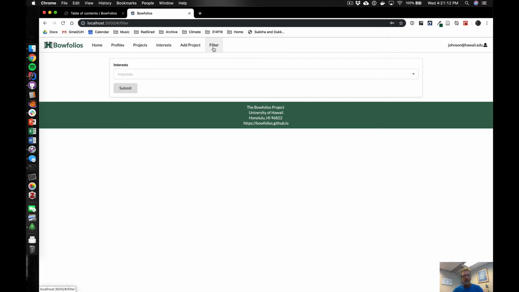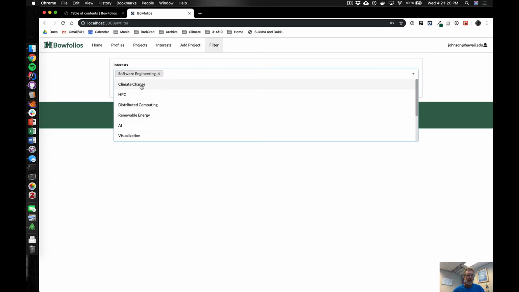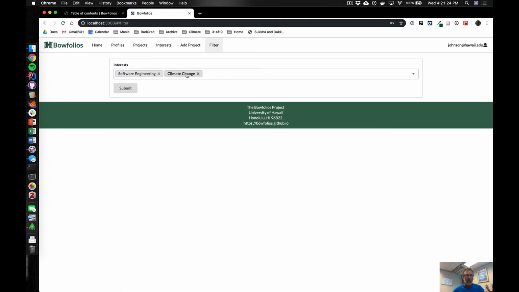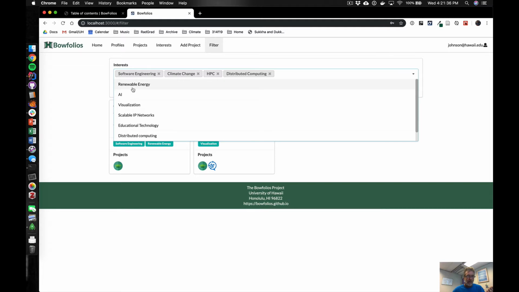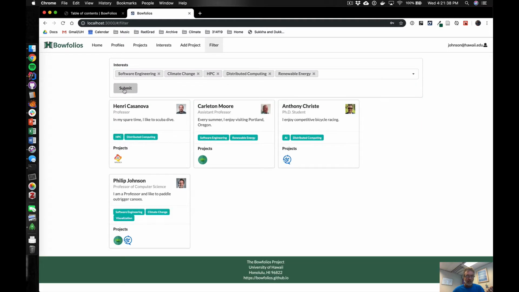And so in this case, the query would be, show me all the profiles that are associated with the set of interests that I specify. So I'm going to say I'm interested in these 2 interests. What are all the profiles that match? You can see software engineering matches 2 out of the 6 people. If I keep adding stuff, eventually I should have all 6 people.